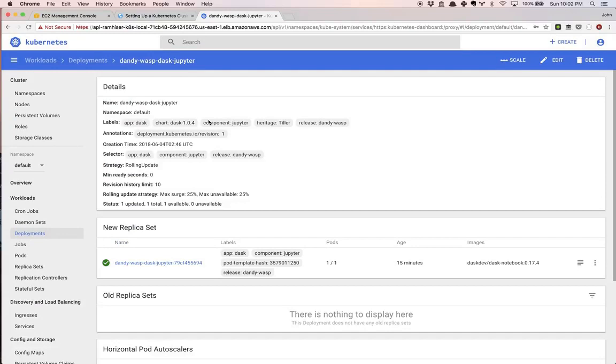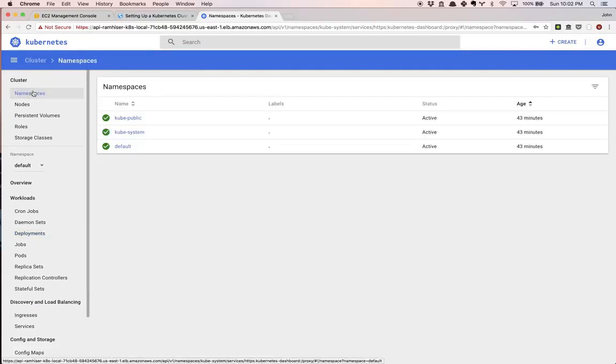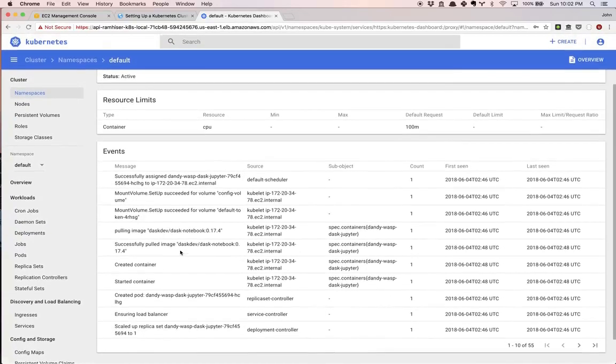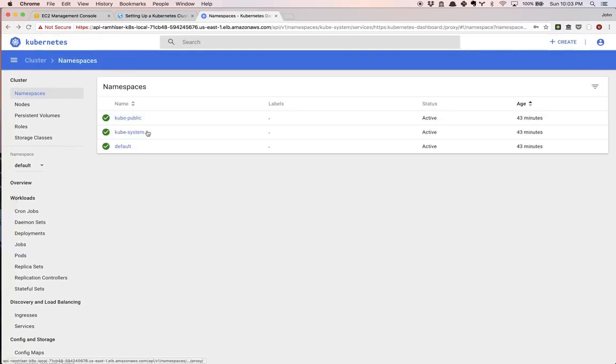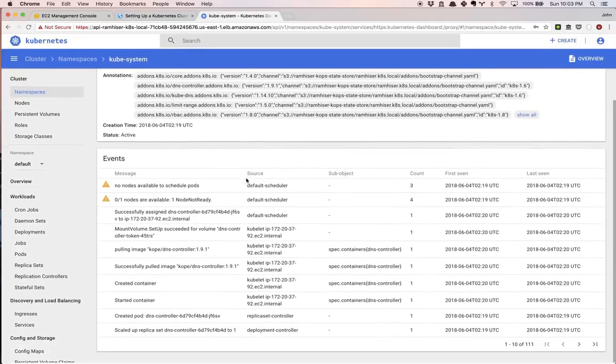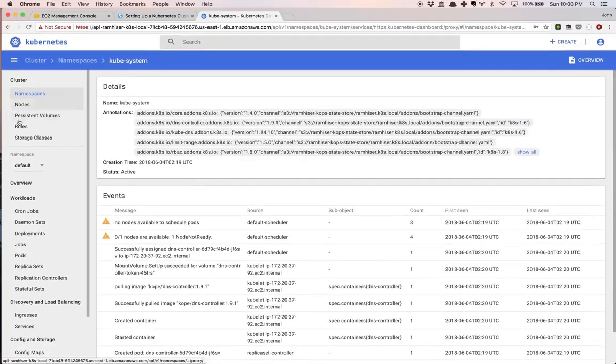So if you're a fan of dashboards, this is a very useful way to explore what's happening. Remember before, I was looking at the various namespaces. So there's the default, which is going to tell me a variety of information. But remember, we were actually looking at kube-system, and that's where the dashboard was installed. Okay. There's a lot of information that's very useful here.